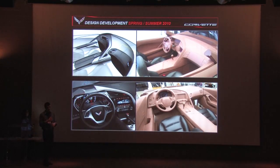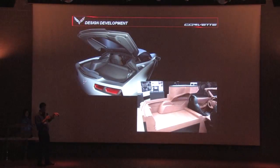Because you sketch something that looks like a good idea, you put it in the clay, and maybe it doesn't quite look like how you imagined it in your head or had it on the paper. So once you see it there in the clay, you go back into the sketch, you work on it some more, develop it more, you put it back into the clay, back into the sketch. It's a really iterative process. And it's not just for this forward compartment either, the whole vehicle we use this process for.